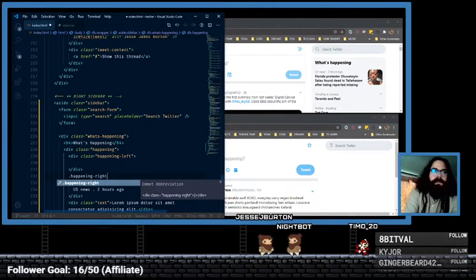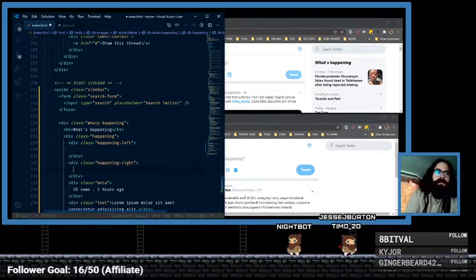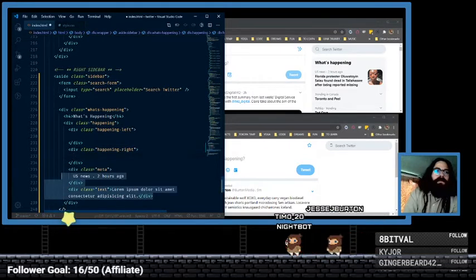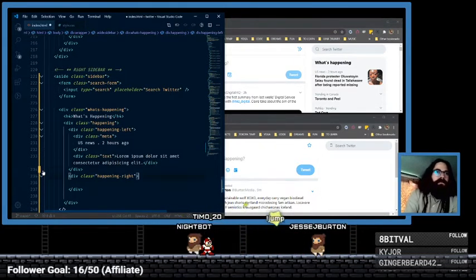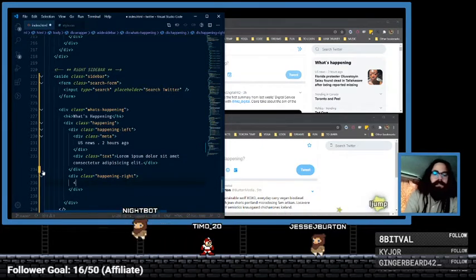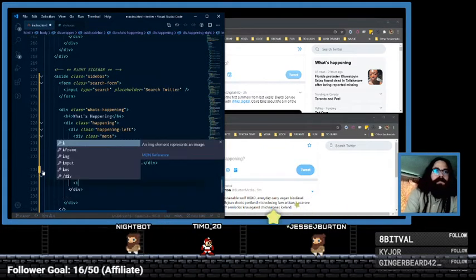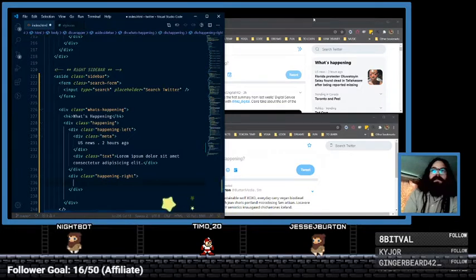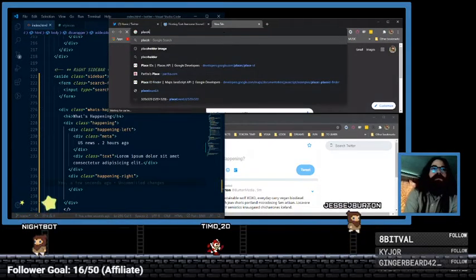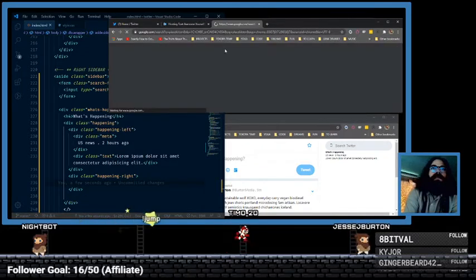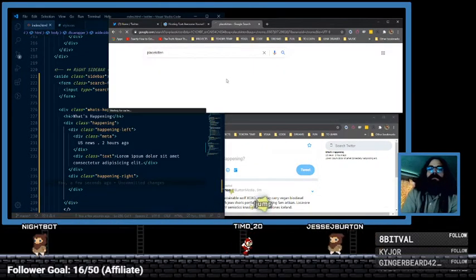And we'll have a happening right. And then we'll move this stuff into the left, and then in the right, we'll use some pictures of kittens in there. Place kitten.